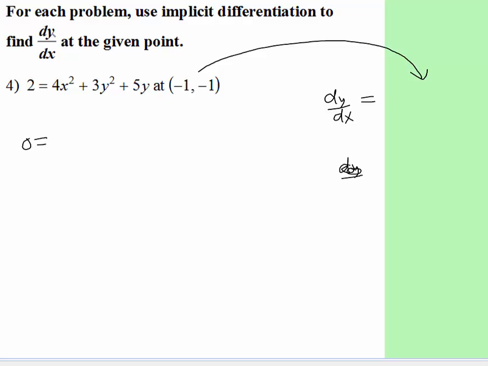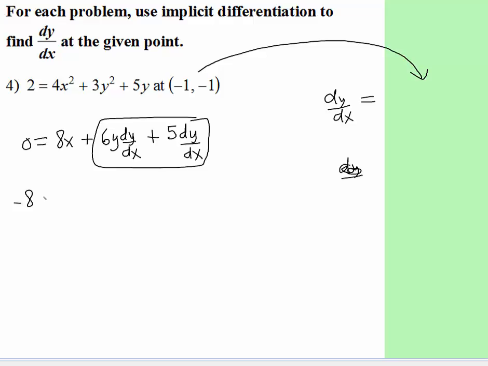All right, well, the derivative of a constant is 0. And I should always look to make sure it does say dy dx. The derivative of 4x squared is 8x plus 6y, tack on the dy dx, plus the derivative of 5y is 5, but tack on the dy dx. These are on the same side, so I'm going to subtract that 8x from both sides, and then it'll go away on this side. I'm going to factor out the shared dy dx, which leaves 6y plus 5. That quantity is attached by multiplication, so we're going to divide both sides by that.